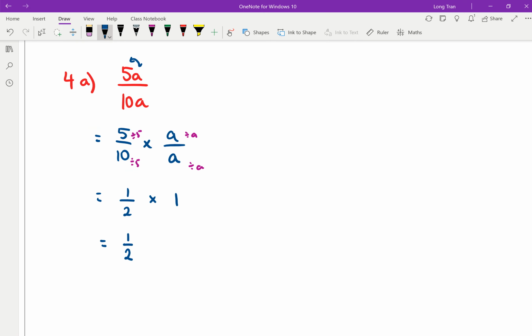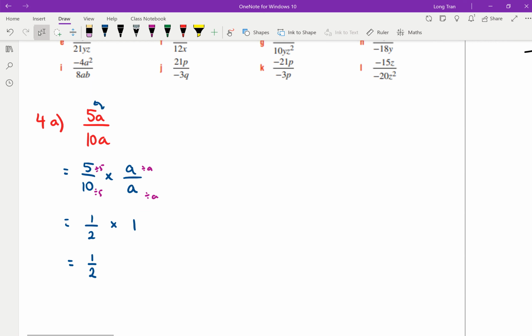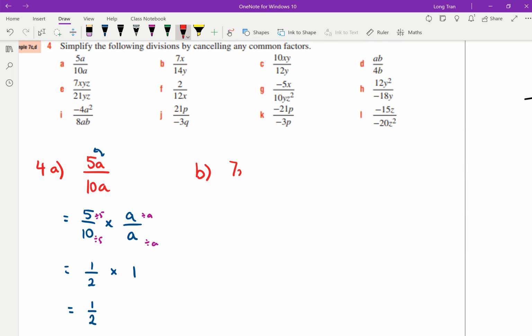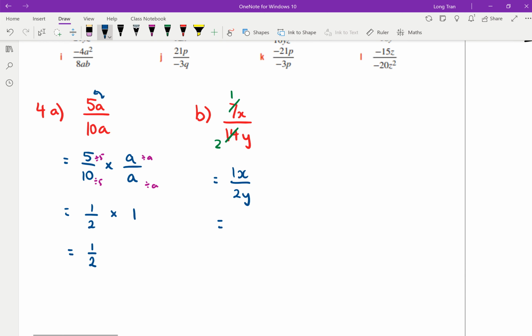So that's how I would want you to practice before trying to do a shortcut, which I'm going to do for B. If you're trying to do a shortcut, this is what it may look like. You see, you can understand this as x divided by y, you can't do that, so the only thing you can do is the 7 and the 14. So 7 goes into 7 once and 7 goes into 14 twice. So your final answer is 1x over 2y, but remember, we're too lazy to write the 1, so it should just be x over 2y.